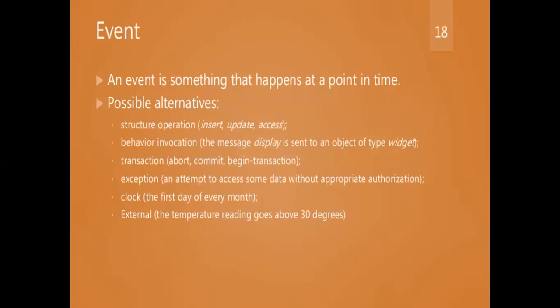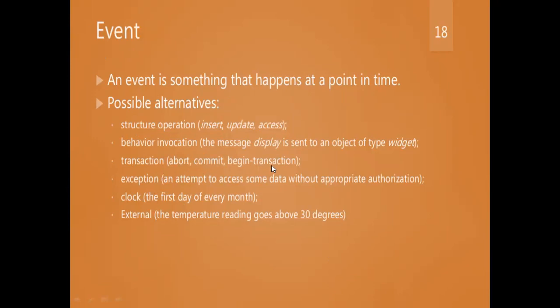Okay, event. At what possible alternatives or at what function this event is going to be invoked, we'll see. So these are all the operations on which an event can happen. Structure operations, like if we are using insert, update, and access commands, then the event is invoked. Behavior enforced: if the user says just display a message with some command like set message command, on that also the event occurs.